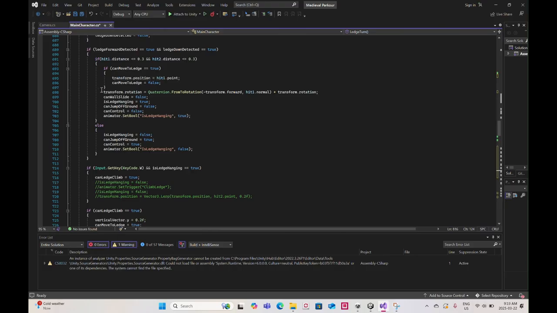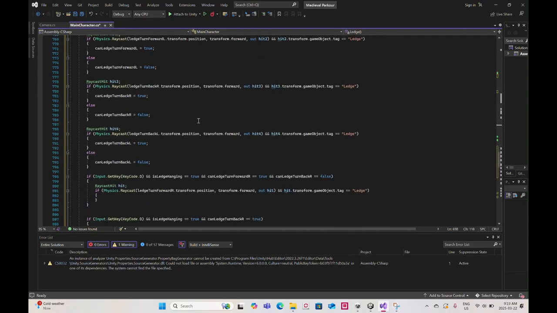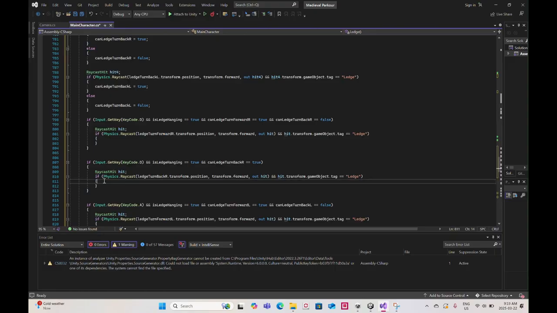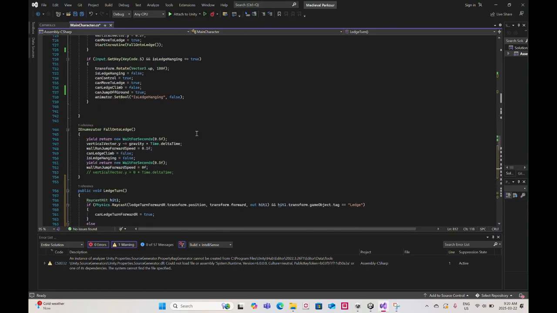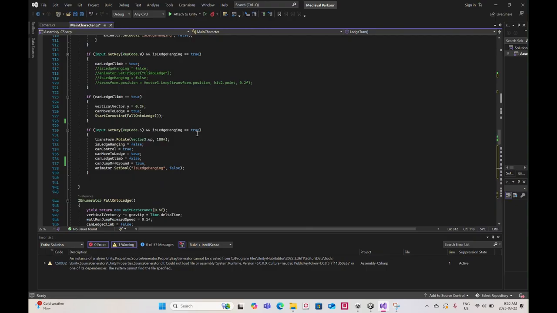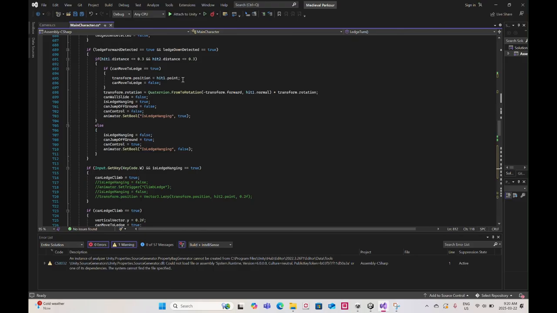And transform rotation. I need this piece of code. So I need to rotate to the hit point, and I need to move to the hit point.